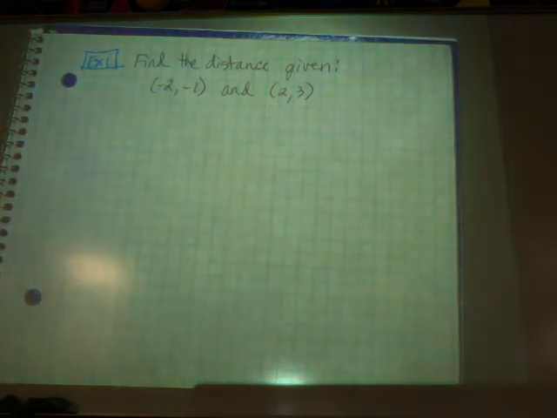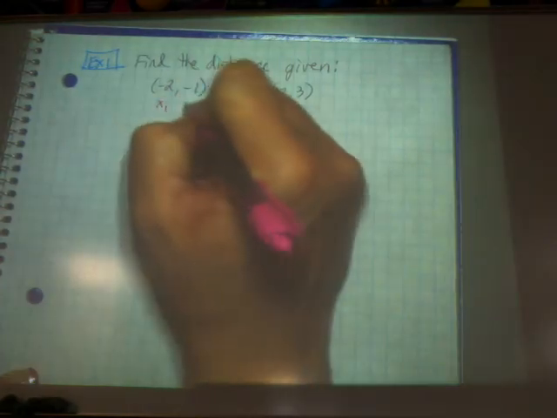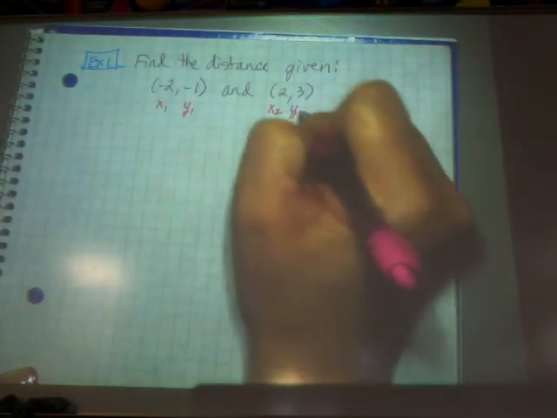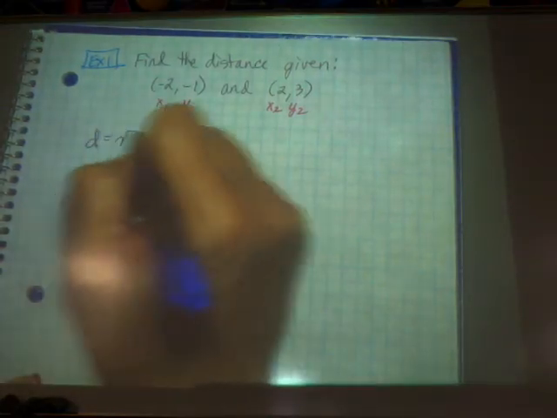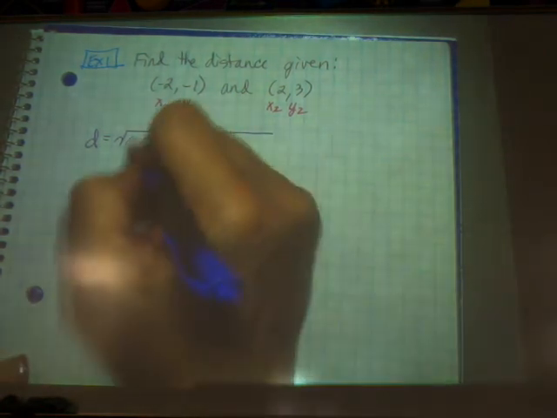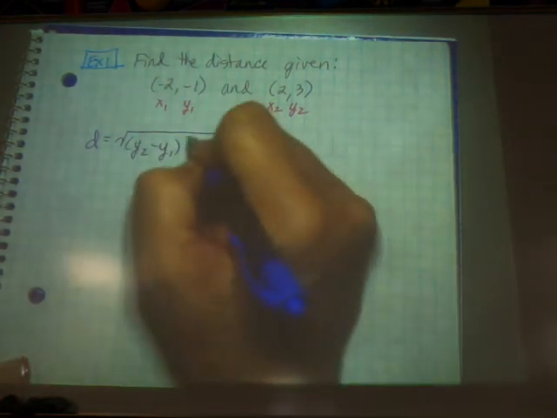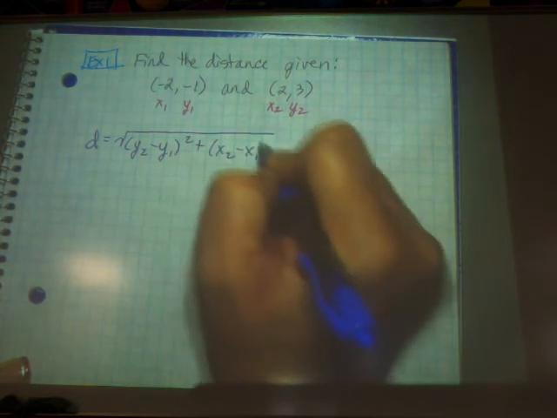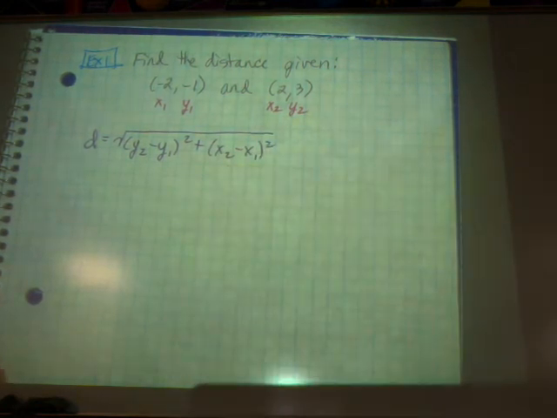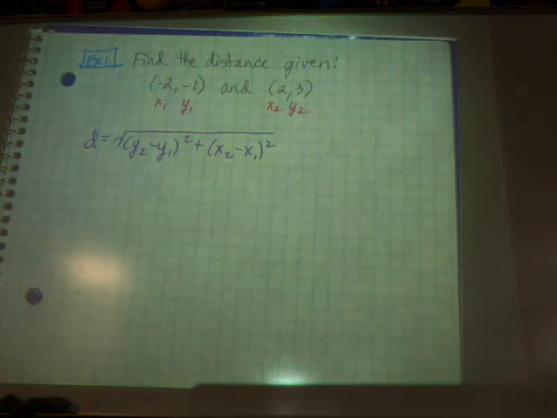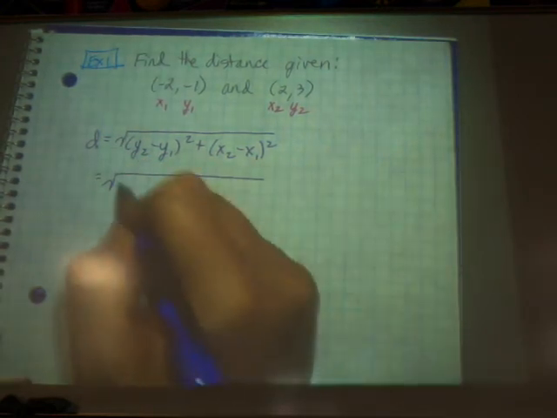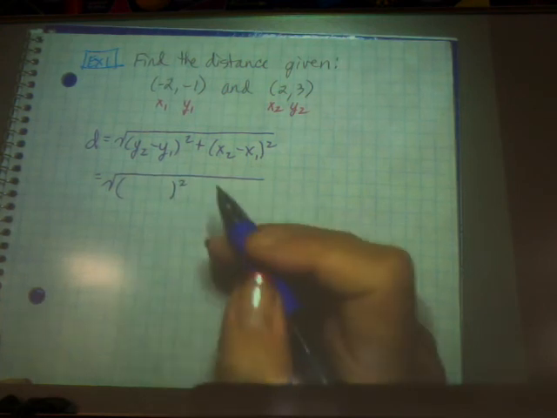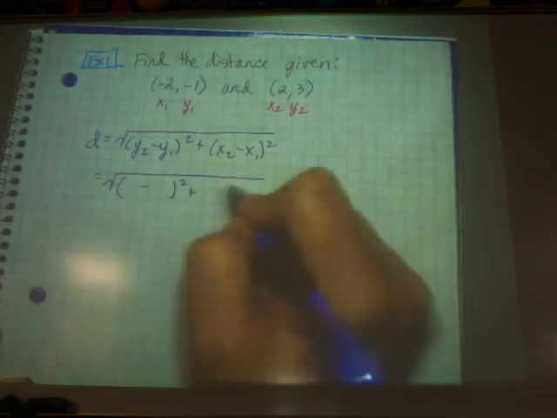I would label them, right? X sub 1, Y sub 1, X sub 2, Y sub 2. The next thing that you're going to do is you are going to rewrite the entire formula. Y sub 2 minus Y sub 1 squared plus X sub 2 minus X sub 1 squared. Why would I make you rewrite the original formula each and every time? So that you'll actually memorize it. You're going to use the distance formula throughout all of your math again. I sound like a broken record now. You keep saying that. It's true. Right, Katie? Thank you. That was a good answer.